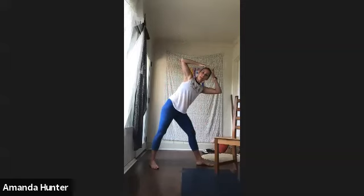And again, feel the length, straight line, head, down the spine to the tailbone, squeezing the belly, legs strong from the heels to the hips, engaging. And then again, let your arms be strong. They're not just hanging out, finding that energy, helping you with your breath. Maybe looking up to the right hand if it doesn't hurt your neck. Let your eye gaze just kind of drift off the fingers if you're looking up.